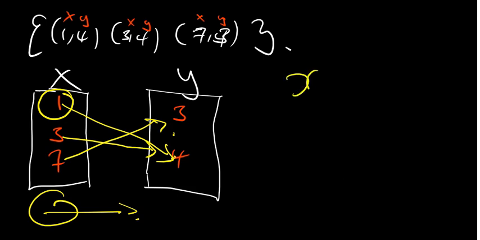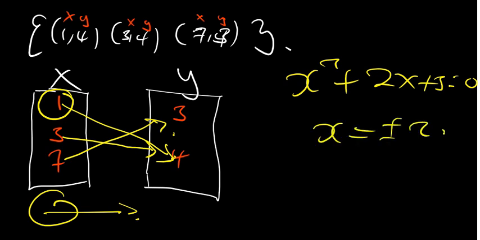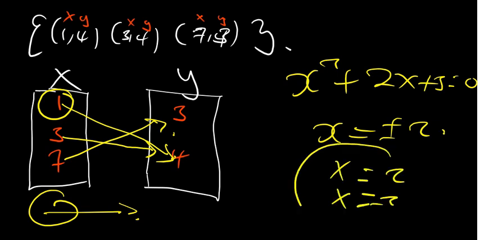Perhaps you have seen some equations, maybe we have got this, is equal to 0. It's possible we can find two values of x. Perhaps we have seen x is equal to plus or minus 2, meaning x is equal to 2, x is equal to negative 2. You can have two values of x mapping to one value of y, but it is not possible to have two values of y mapping to one value of x. So once you see one value of x is mapping to two values of y, that is going to be wrong. That is not a function.